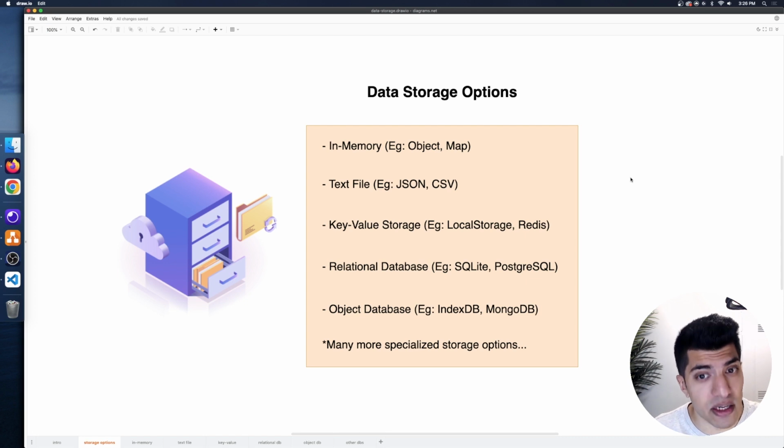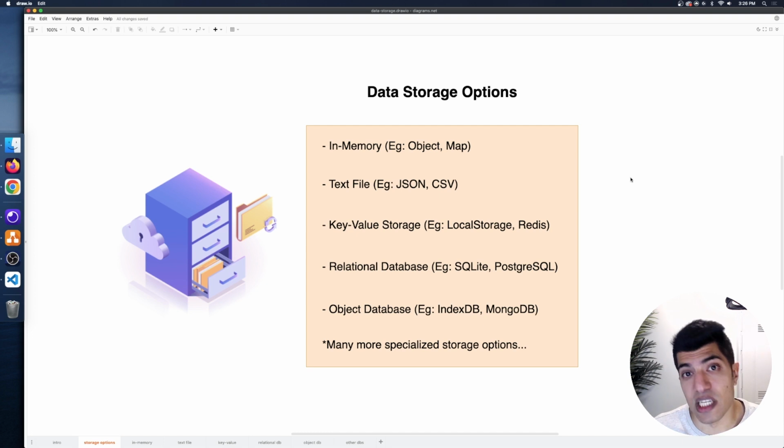Now, to take that concept a little bit further, but keeping with the simplified theme, is this idea of text files. If you think about it, this is how we store most of our data on our computer in general. We have things like Word documents. We even have image files on our computer or our phones or tablets. That's a pretty important way to store information. So, for example, we could write JSON to a text file, just put that string inside a text file and save it as an actual file. And then that continues to be there even if our server restarts and shuts down and things like that.